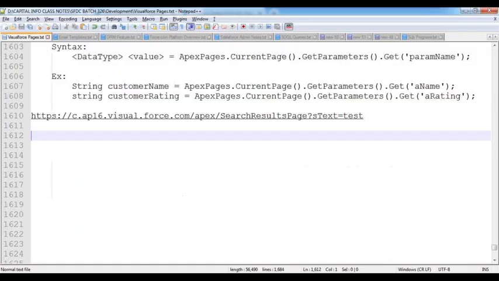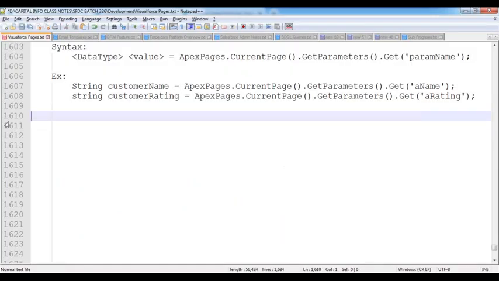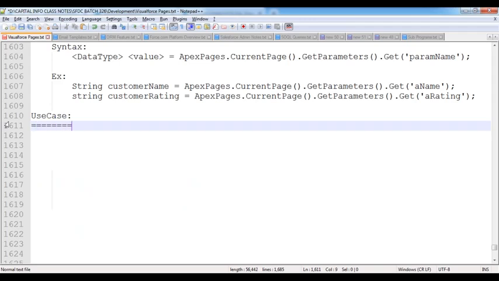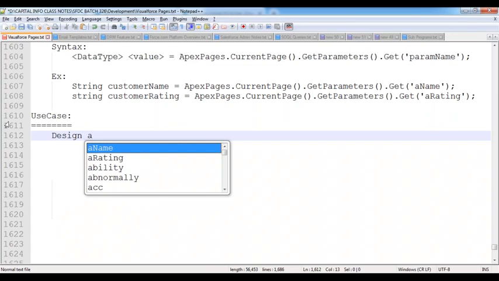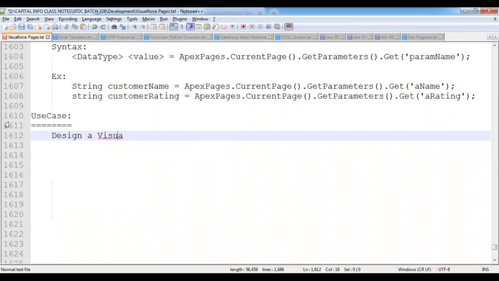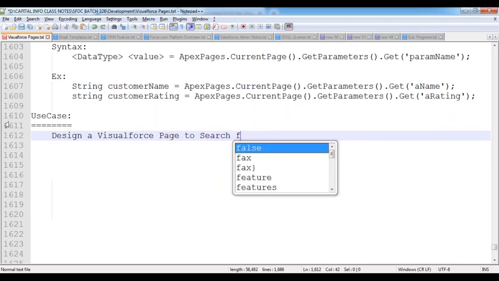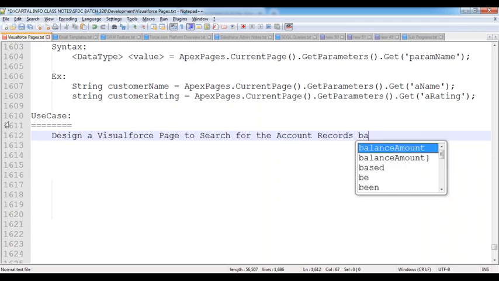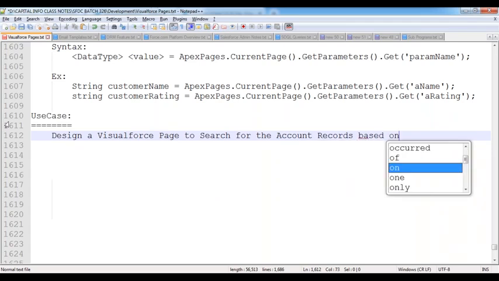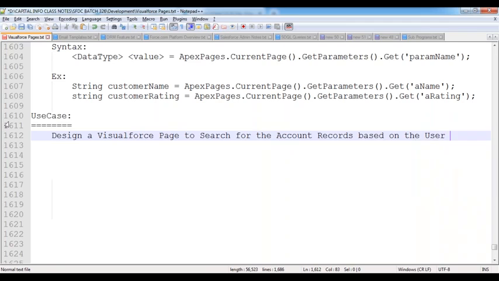No. So let me take this use case. Design a Visualforce page to search for the account records based on the user input.